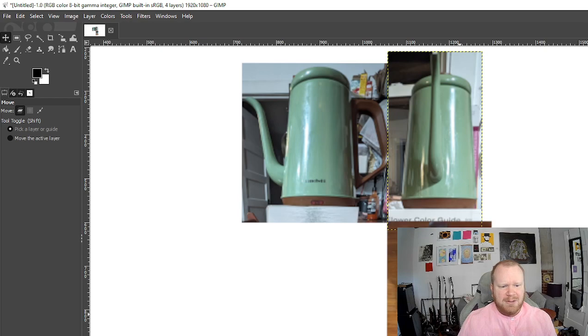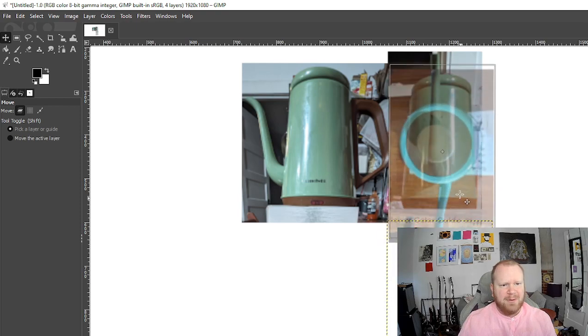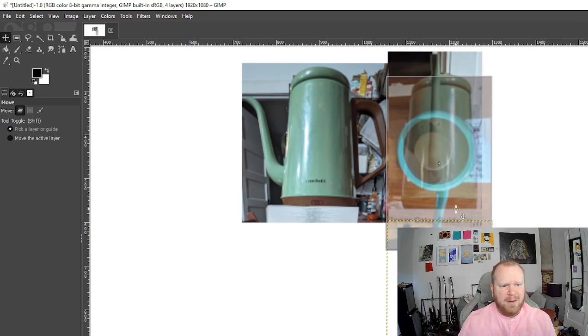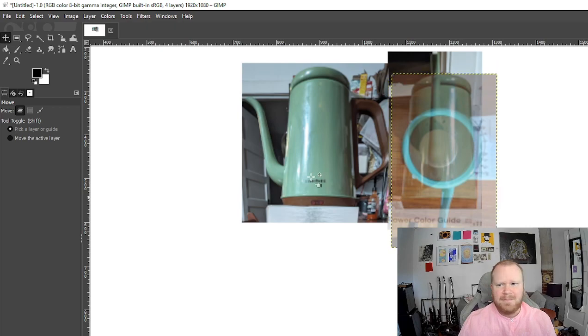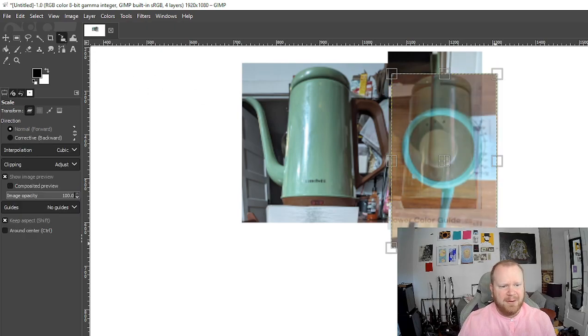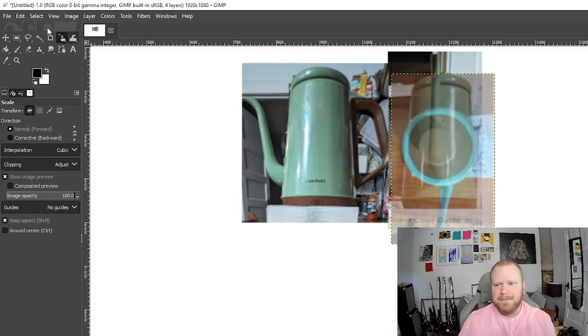So what I can do is take this top side view and adjust the transparency, or the opacity, of that image. And for example, I know that the top part of this, or the circular part of this, should be somewhere in between this measurement and this measurement here. So I can take that here, and that looks to be about right. Maybe I can scale that down just a tiny bit to have it fit.